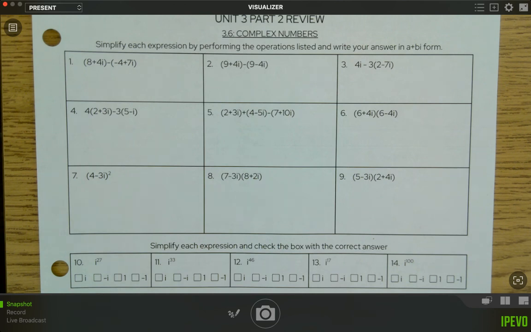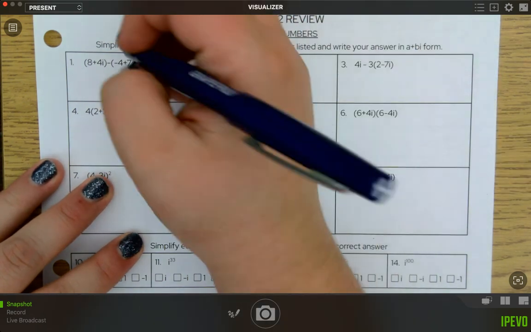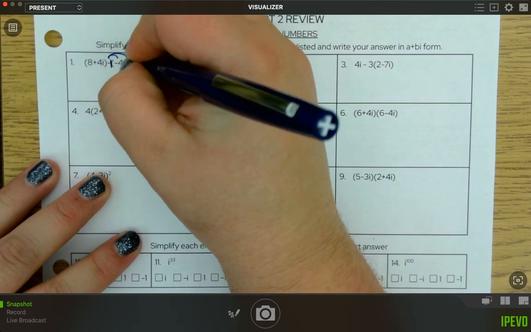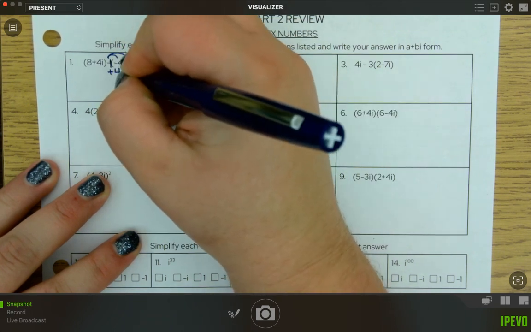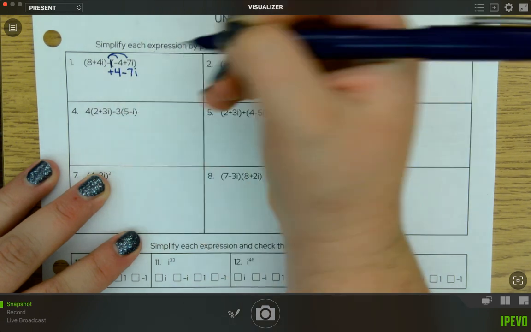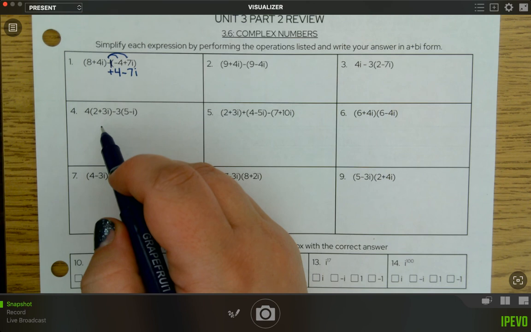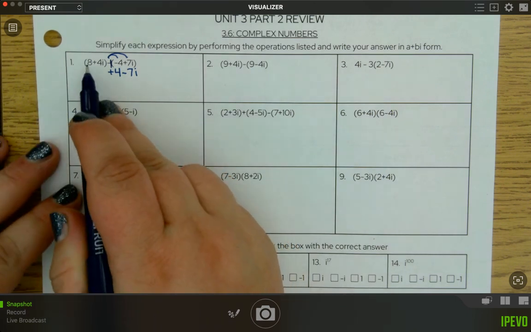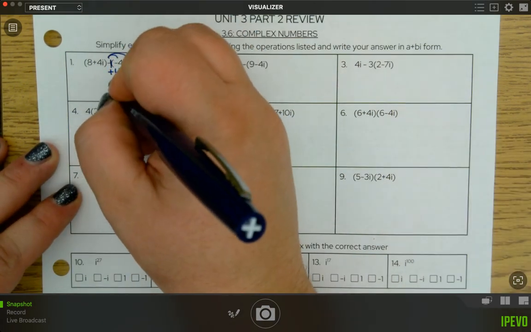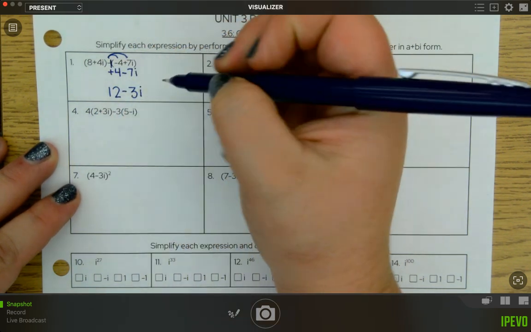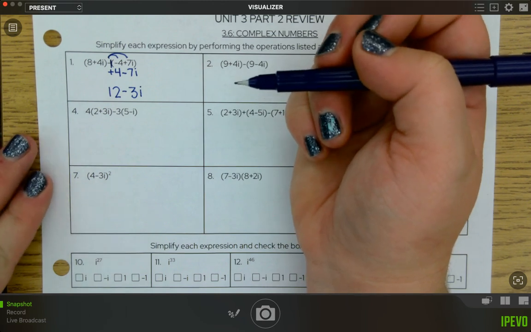Okay, so first off, subtracting. Treat it like terms. One suggestion I do have for you is if it's being subtracted, treat this like a -1 and multiply it to this parentheses first. That's going to make this +4 minus 7i. It changes all the signs, so that way you don't mistakenly miss a subtraction symbol. So right here we have 8 plus 4, that's 12, and 4i minus 7i, that's -3i. So I'm just adding together the numbers that don't have an i first and the numbers that do have an i second.